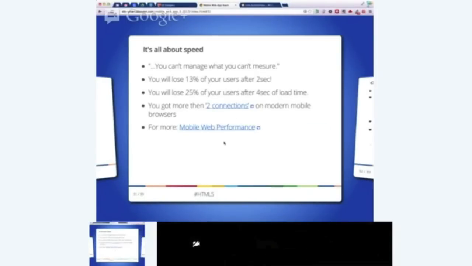Speed. As all the recent studies show from all the big names like Amazon, Facebook, Google, Yahoo, every millisecond counts, and you do want your users happy and smiling, and that's why you need to focus on mobile web performance and web performance as a whole. And luckily for all of us, Ilya Grigorik on developers.google.com/live is doing great shows about web performance and pushing the web faster, and I highly encourage you to see his shows. Really, really quality, great stuff there.